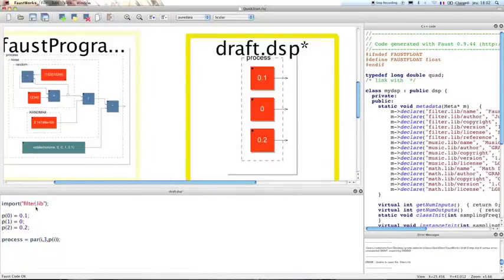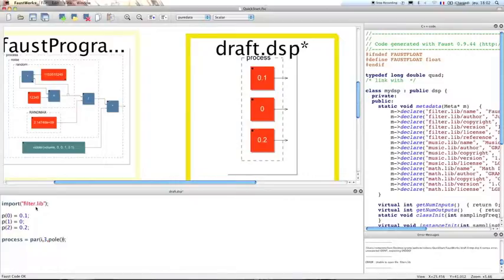Okay, great. And in filters.lib, I have a one-pole filter, and the name of the function used for this one-pole filter is pole. Okay. So here I'm gonna clear that, and I'm gonna call the pole function.